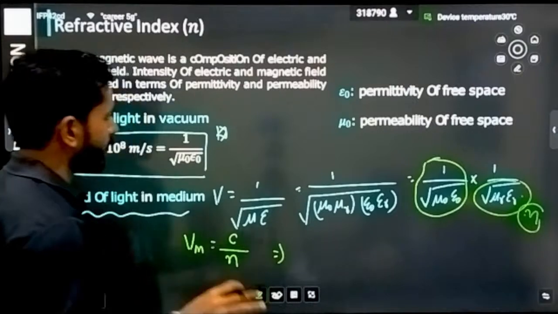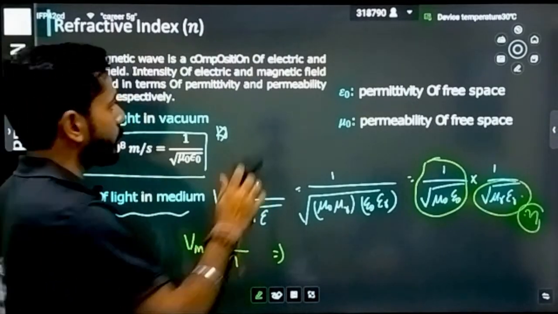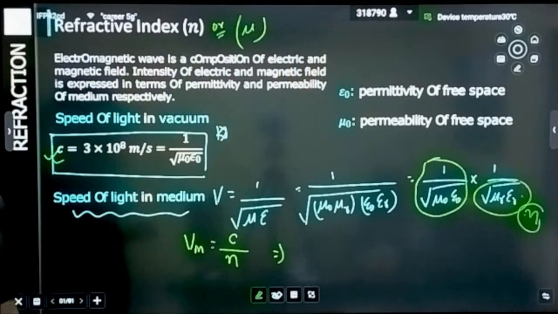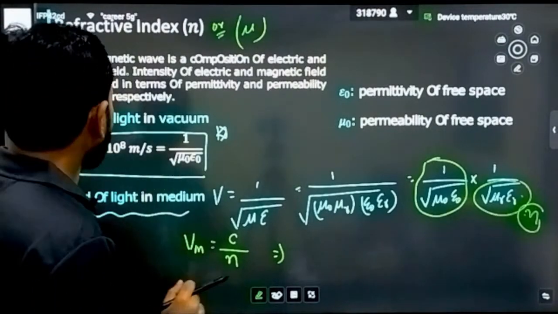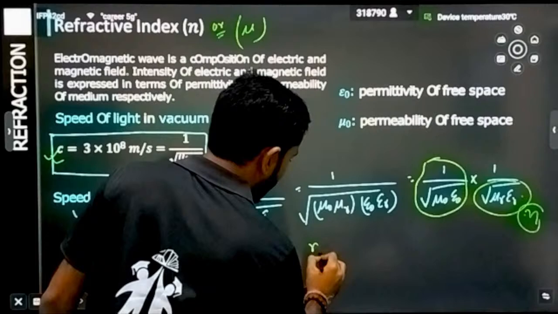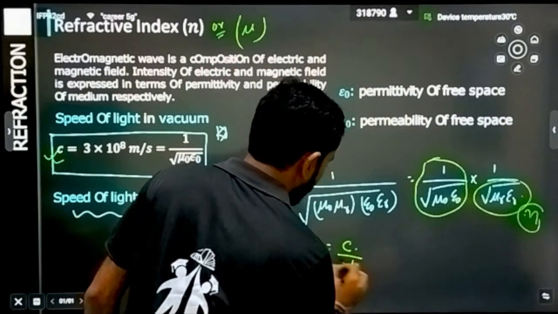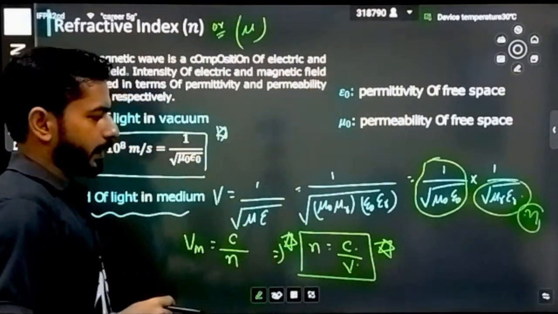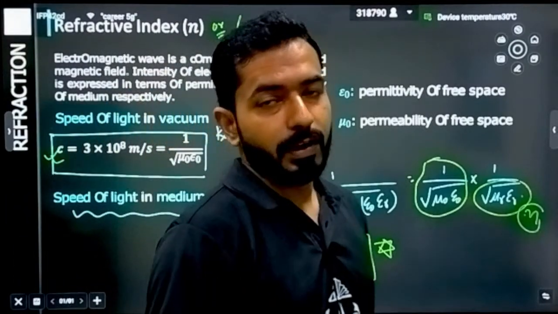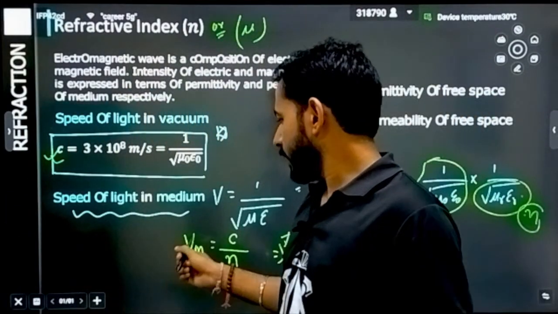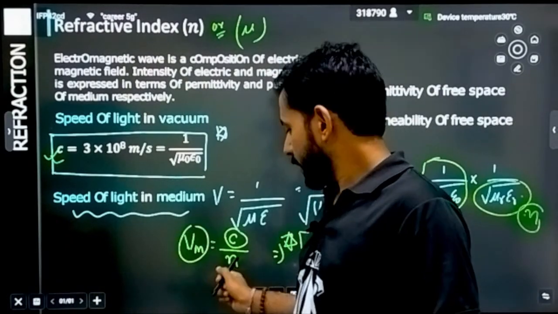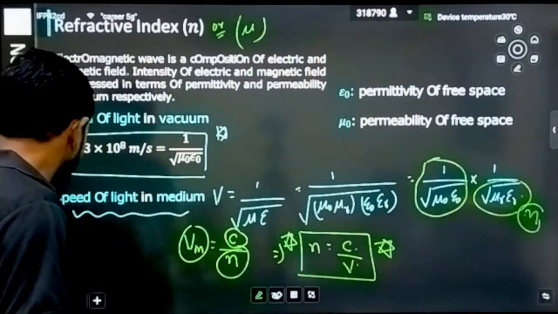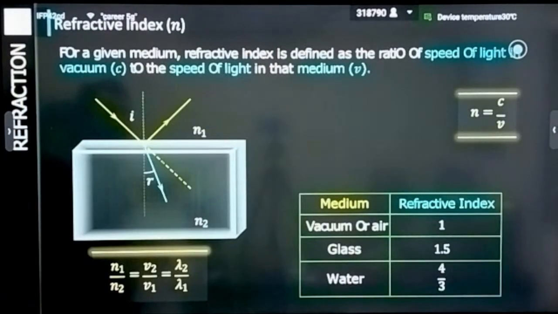For the representation, refractive index is a lot of times also described as mu. A lot of books define refractive index as mu. So it's up to you, either use N or use mu. So mu or N can be defined as C divided by velocity. This is an important result that you have to remember, and from there you can find any velocity. If you have to find the velocity in a medium, you know the velocity in air, and the refractive index will already be given. You can calculate the velocity in the medium, or the refractive index, and vice versa, the same way.